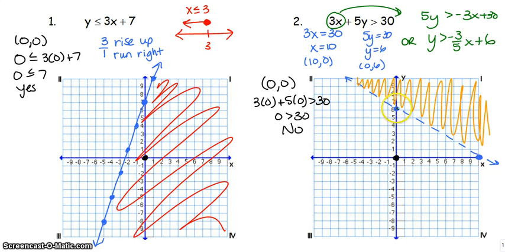So we would have started at 6 and gone down 1, 2, 3, right, 1, 2, 3, 4, 5. And we were pretty accurate there. Down 3, right 5. Up 1, 2, 3, left 1, 2, 3, 4, 5. And you can see that the line we made with our intercepts is relatively close. Again, this is why I wouldn't necessarily choose that point as your test point, because we don't know, is it on the line, is it off the line, is it above the line, is it below the line? So use a point that is obviously in one direction or the other.